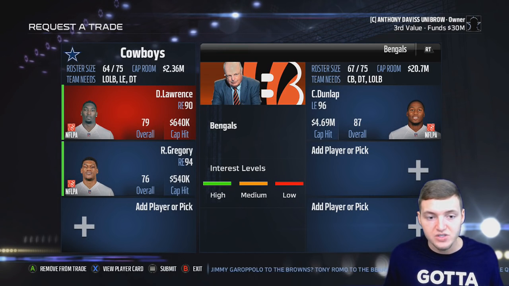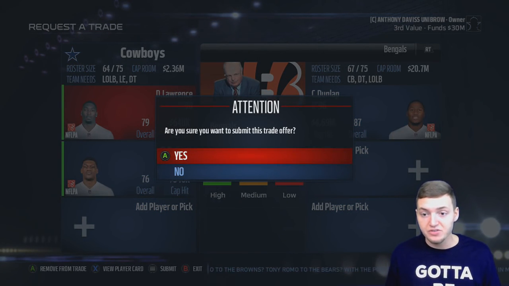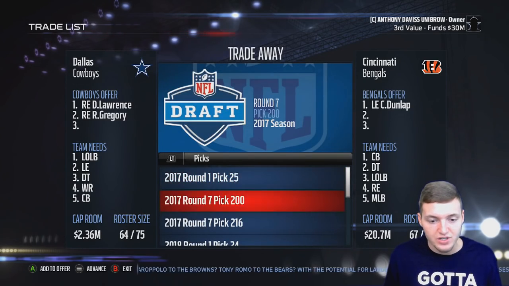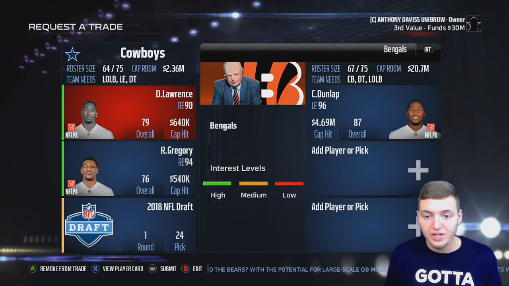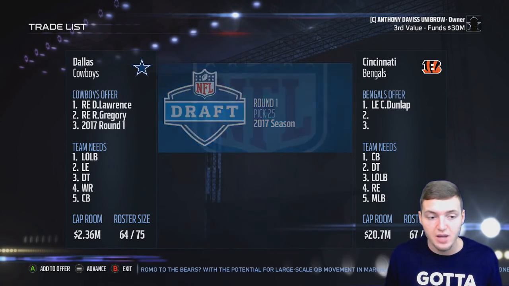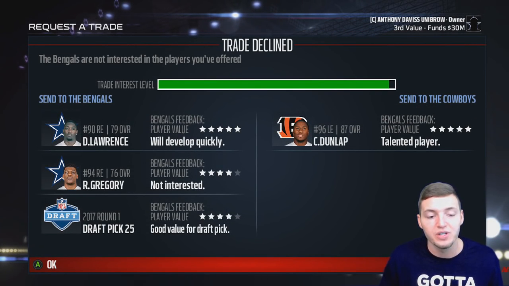So we do need a left end, so we can trade our two backup right ends for a starting left end, Carlos Dunlap. I think this would be a pretty good deal, and it's in the yellow. So what if we add in a first round draft pick for next year? Is this going to be enough to bring in Carlos Dunlap? And it's not. How about this year's first round draft pick? Is this going to be enough to bring in Carlos Dunlap? And it is so close.